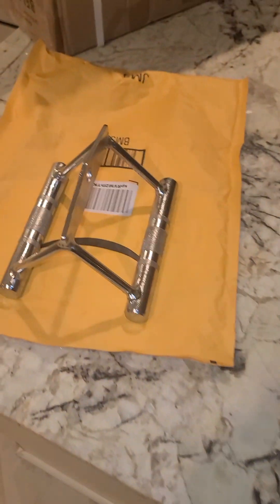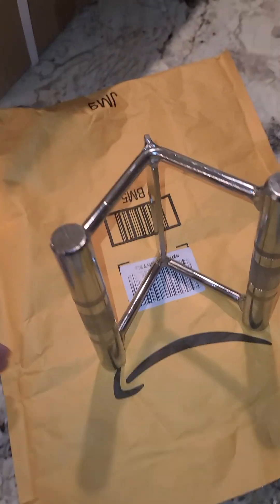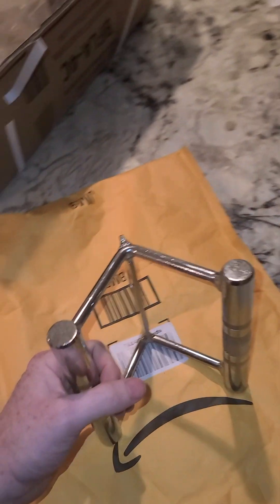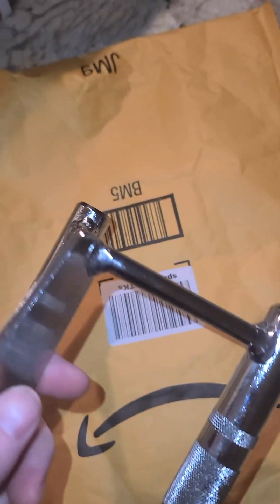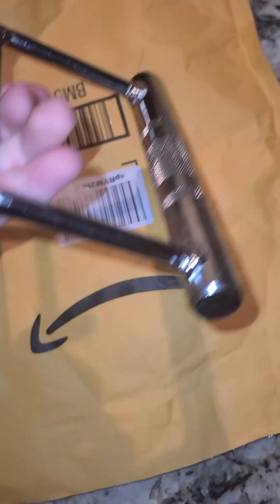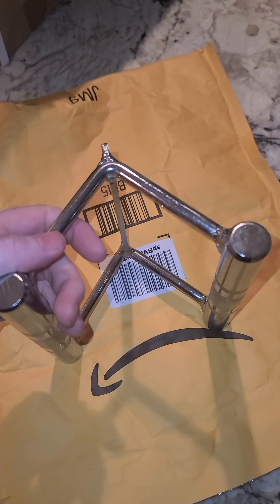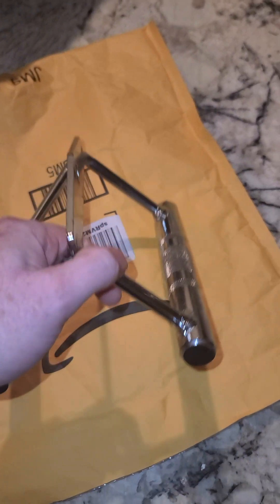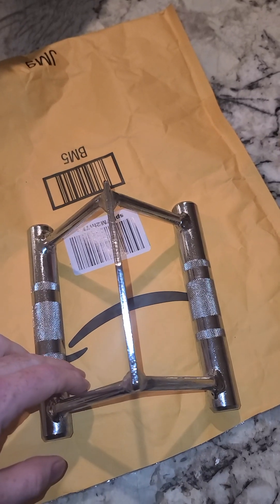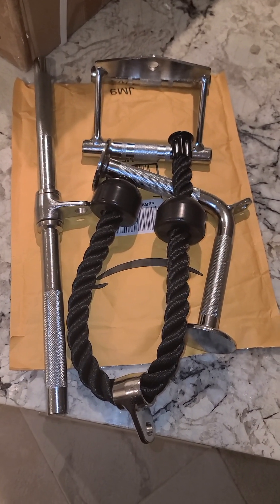The final attachment is the row bar, which is probably worth $16 by itself. There are definitely better designs out there — ones with thicker handles — but this one seems put together quite well. The welds don't look too disastrous. I don't think I'll be lifting anything this can't handle. We'll use this with the Signature Fitness belt squat device for bent-over rows with a close two-hand grip.